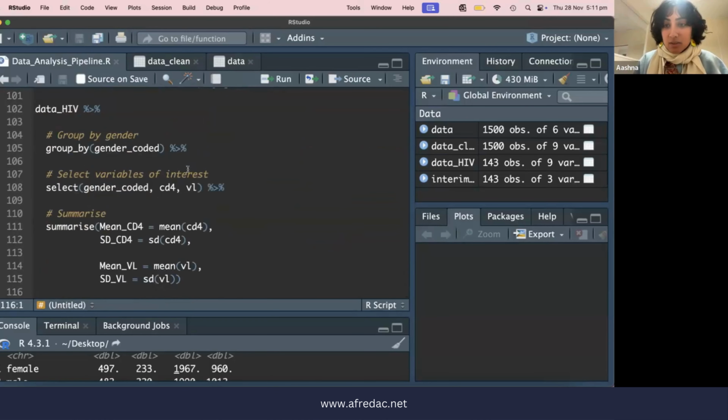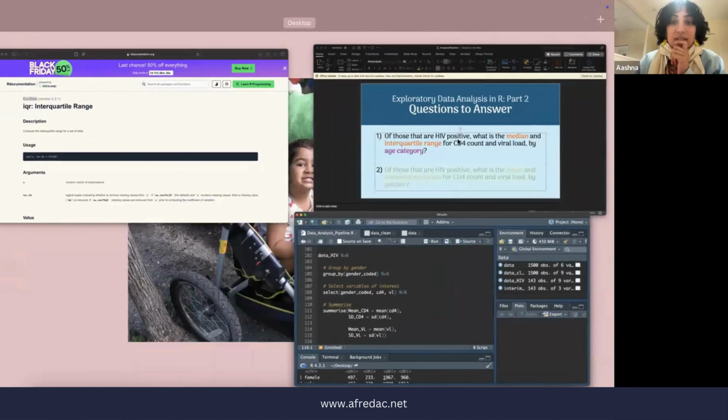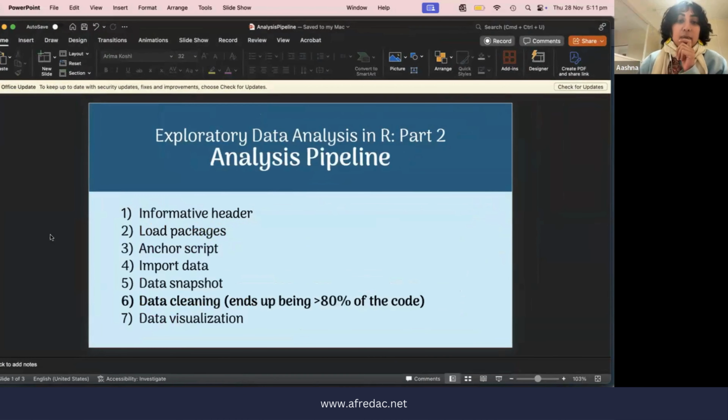And in the last 20 minutes that we have together, I will quickly introduce one of the last steps of this analysis pipeline, if you remember, which is data visualization. We already created a couple of summary tables by answering those questions.